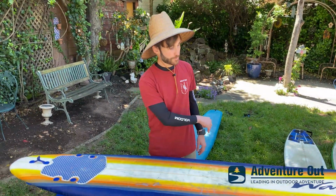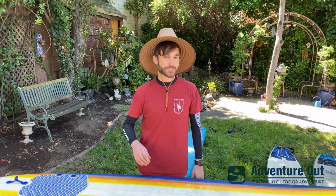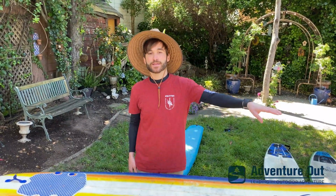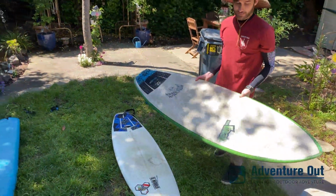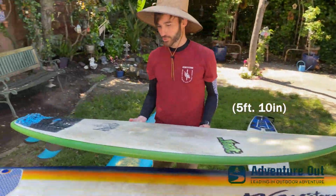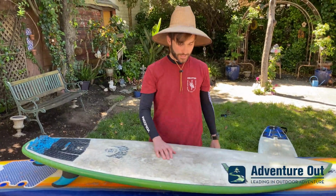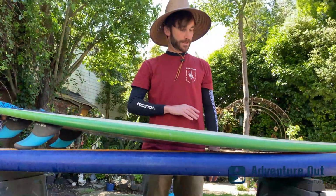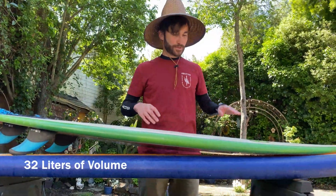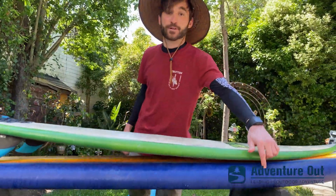Another thing about these longboards, as opposed to shortboards, is they're much easier to paddle, and get that paddle power, get that speed going to get you into the wave. The shorter boards like these guys, so this is a 5'10 Lost Short Round. It's much thinner, as you can see. When you're sitting on this board, you're actually going to be sitting in the water, like up to your belly button. And when you're paddling, it's going to be a little bit harder to get the speed that you get when you're paddling on one of these guys.